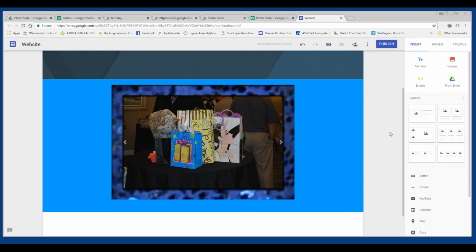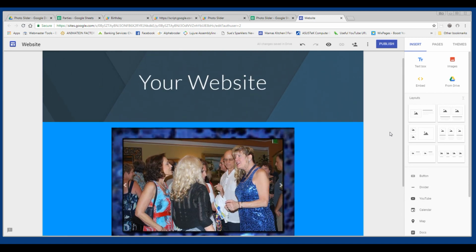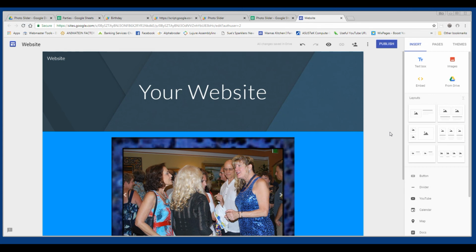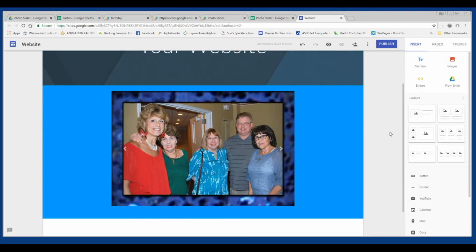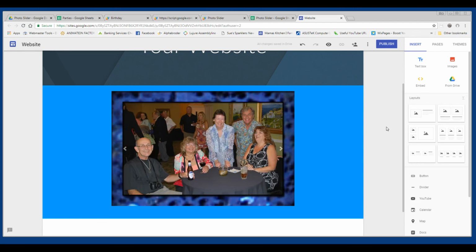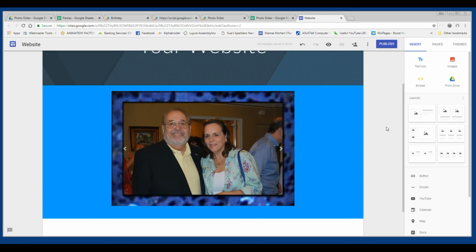And this gives you the ability to share the spreadsheet with somebody else. They will be able to update their own images, but they will not be able to see your spreadsheet or your images, so in that way they won't mess them up. I hope that is helpful to you.